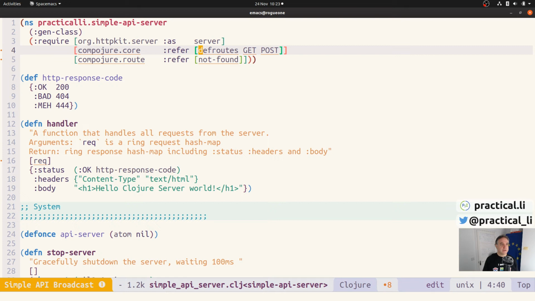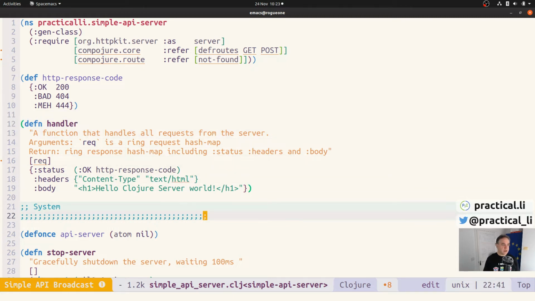I don't want to refer everything in this namespace, so I'm just referring specific functions in here. So I can use this function as if it was written inside this namespace using the refer keyword here.